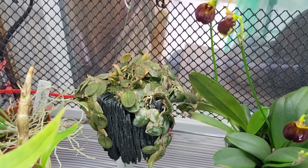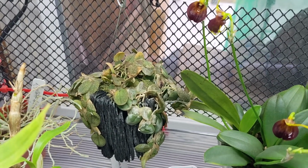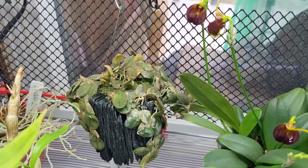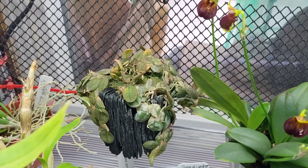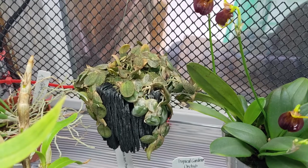And this is my Psychopsylla Living Hay. This is also on my trash list, I guess you could say. It grows well. I have new growths all the time, but I don't know what else to do to make it bloom.